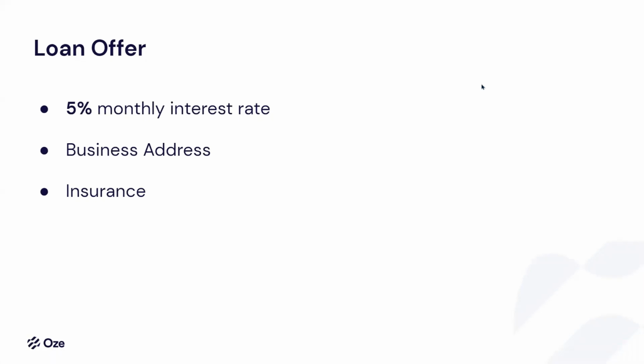So for instance, there are scenarios in which somebody might apply for maybe a 7,000 cedi loan, or maybe a 400,000 naira loan, but based on the financial information they provide, in the case of a 7,000 cedi loan, maybe the person qualifies for a 5,000 cedi loan instead. So we'll reach out to the person and let them know, okay, you applied for a 7,000 cedi loan, but you actually don't qualify for that. You qualify for a 5,000 cedi loan instead. Is this something that you would be interested in?